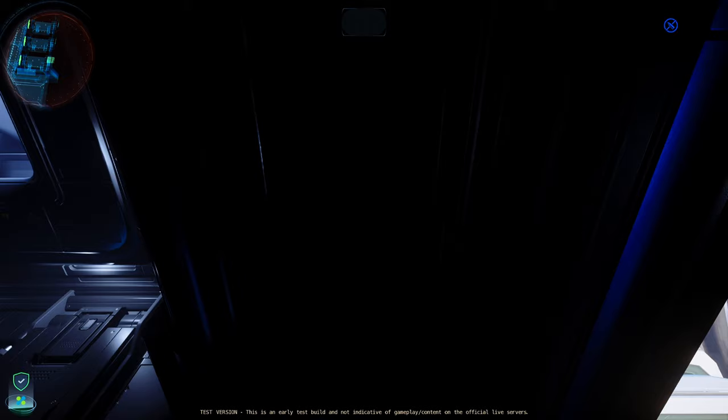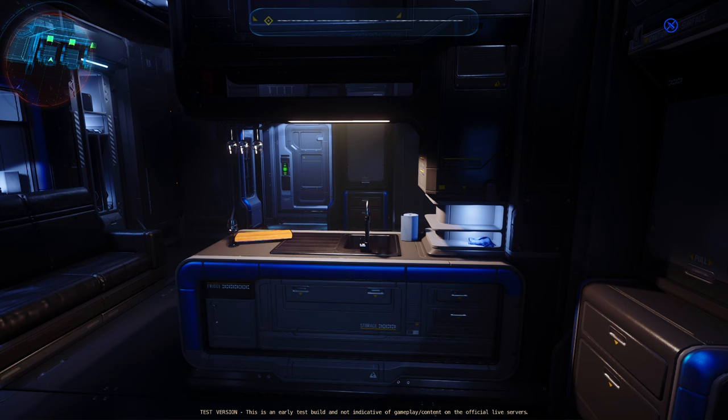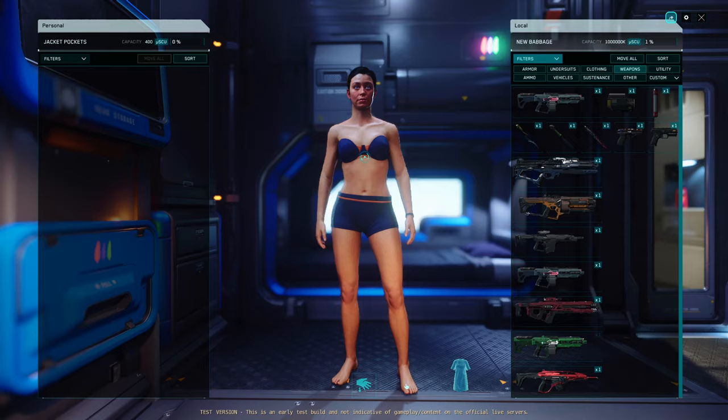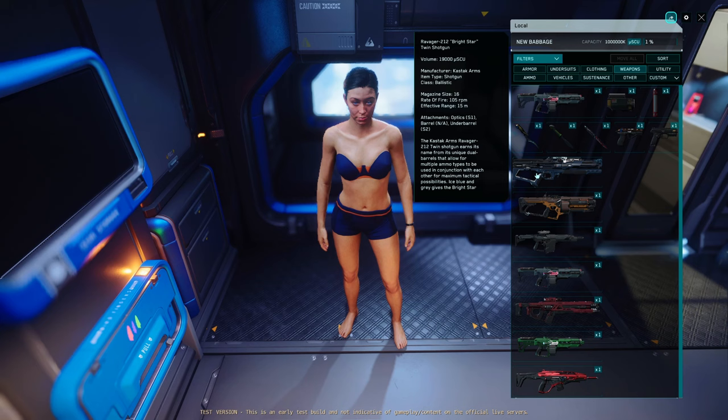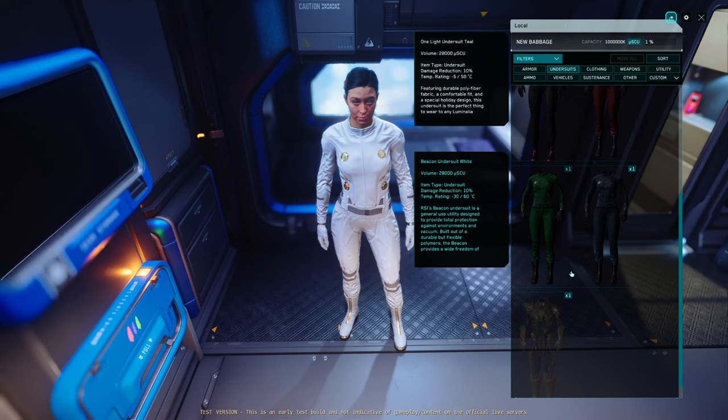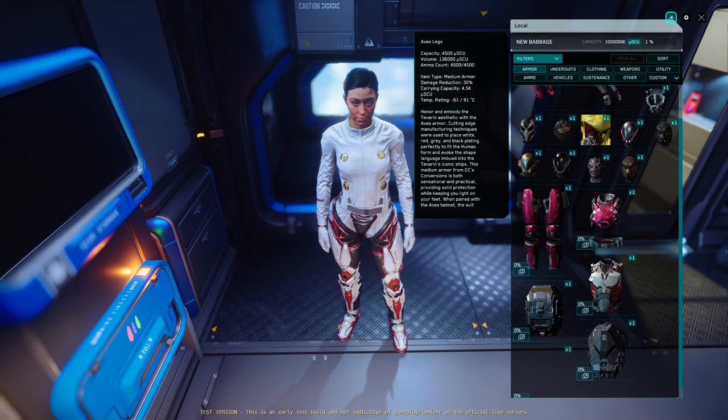So here we go. I died last time I was in. I got shot at one of the station places. So already we've got different nightgowns. They look cool. And let me just put some clothes on. There's my character. Let's just pick an undersuit on. What undersuits have we got? And armor. I'll just put any armor on, whatever I've got.